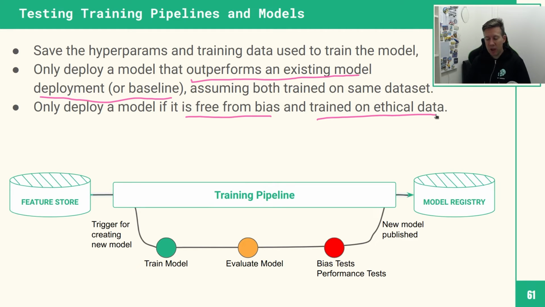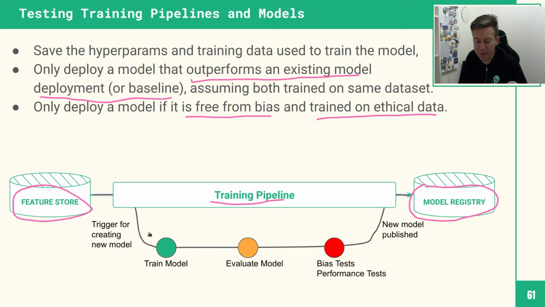Okay, so let's have a look at the kind of things that can happen. We have our training pipeline, which takes features and produces models in the model registry. That's pretty straightforward. That's what we have here, but we can break it down into many sections. So you can have hyperparameter exploration and parallel experiments as an additional step here if you'd like. Feature selection could also be an additional step at the beginning.